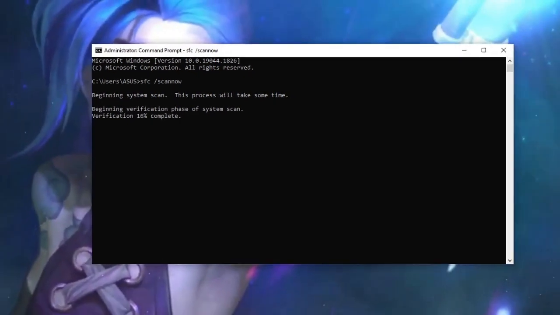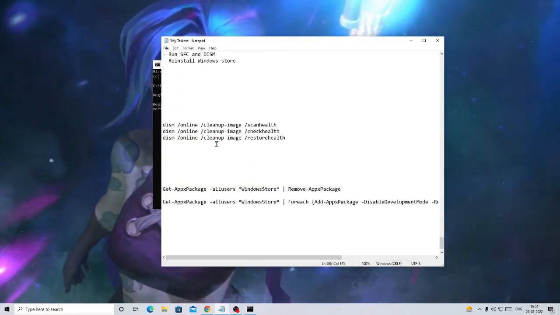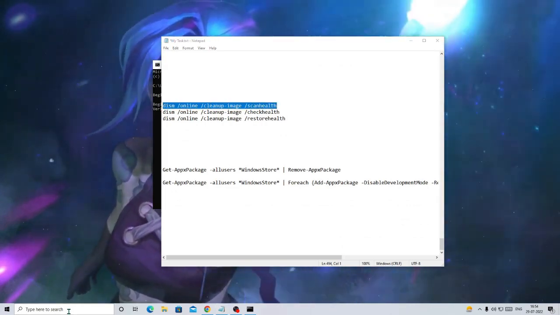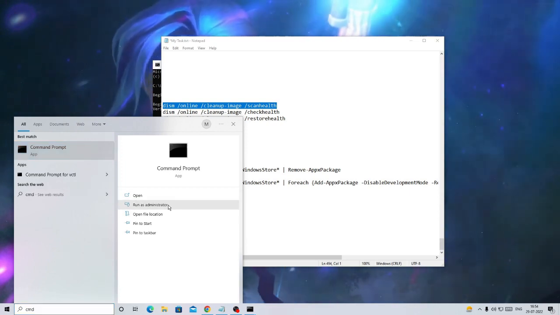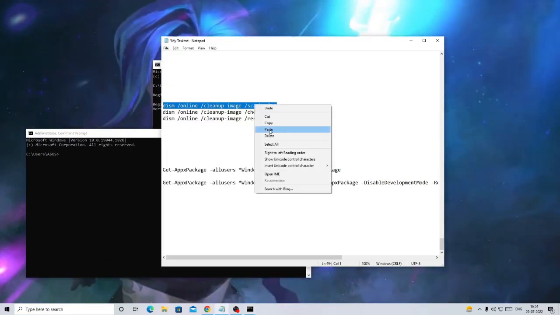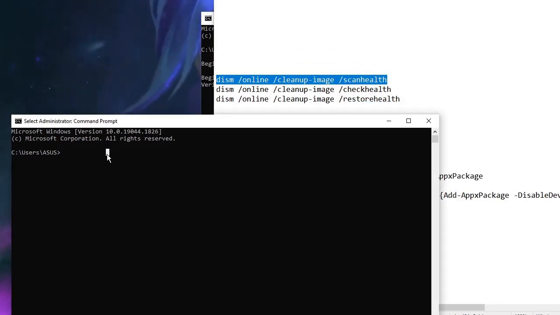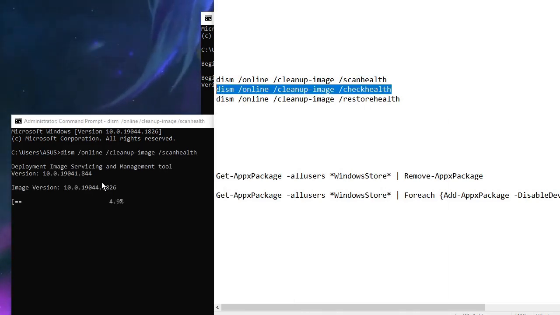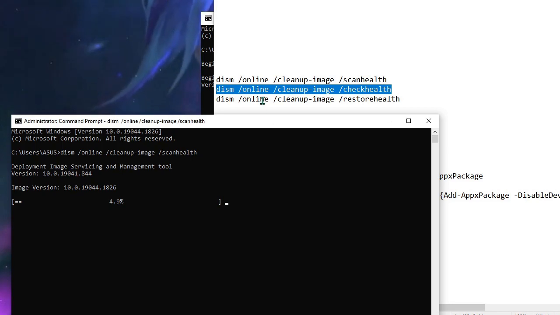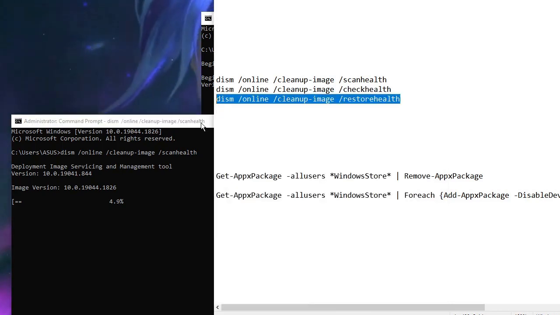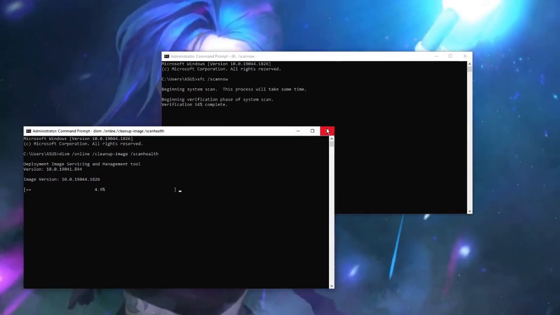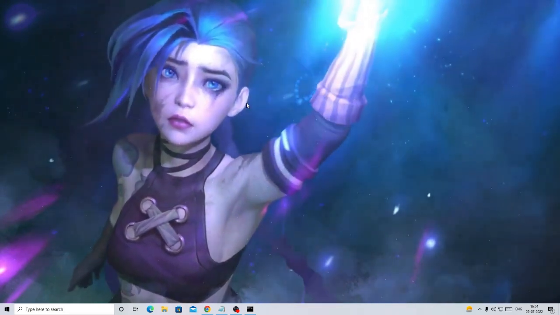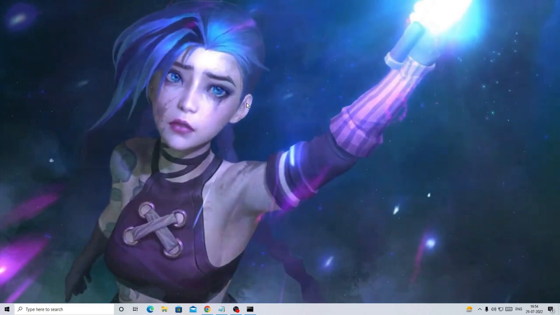And there are a few other commands that you also need to run that I will leave in the description. It's right here, so you have to copy the first one here. Okay, let me show you if I bring another box of command prompt. So here you have to run the first command, simply copy it from the description, come here, paste it, hit enter, then copy the another one, paste here. Once it's been completed, you have to paste another one, then you need to run the third one. Okay, so now once all these commands have been completed, close the box, close everything, and then finally you have to check back, make a restart, and hopefully your problem will be fixed.